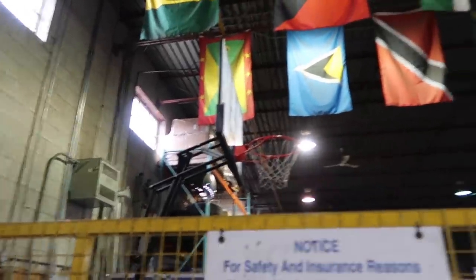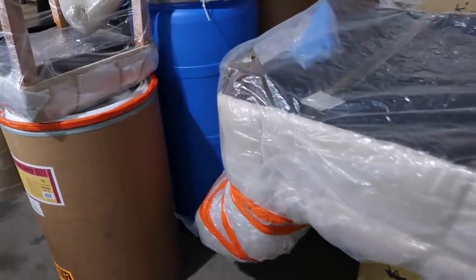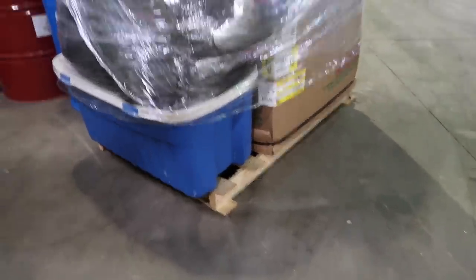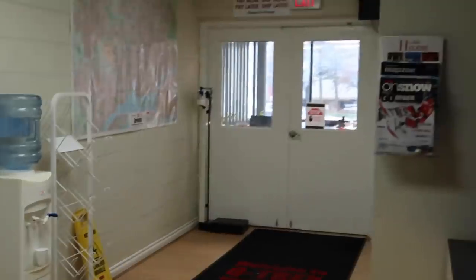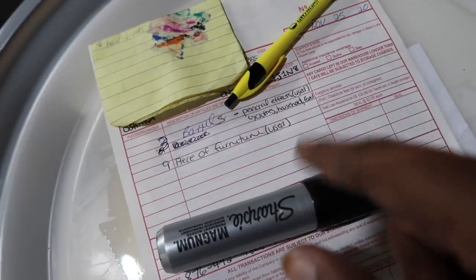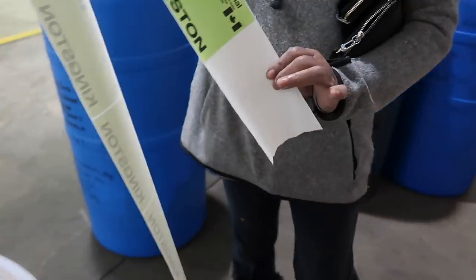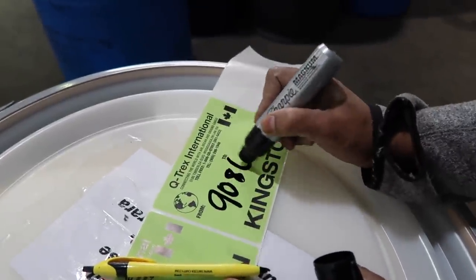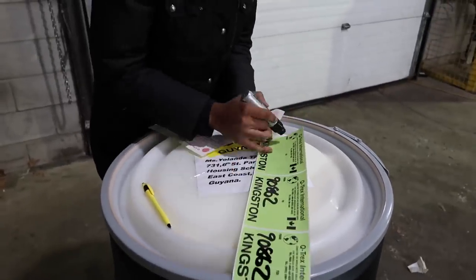Make sure you count all your pieces because immigration is going to ask how many pieces you sent down, and when you go to collect you need to verify you have everything. They assign piece numbers — we had 13 pieces total. They give you paperwork to fill out for every single piece. You get a packing number — for example, piece number two out of 13 — and you write that on each individual form.